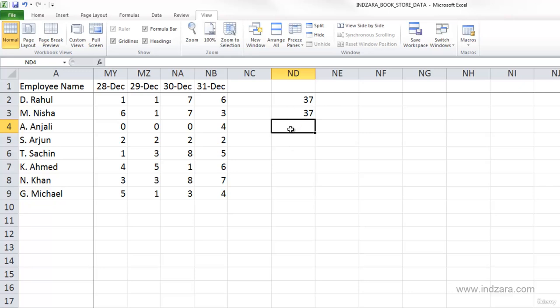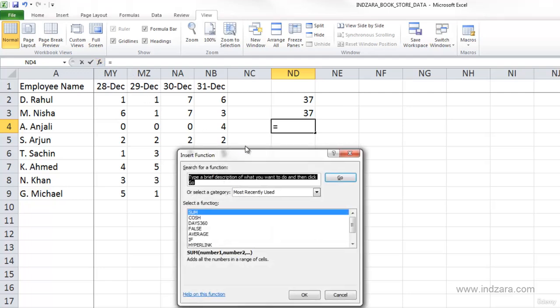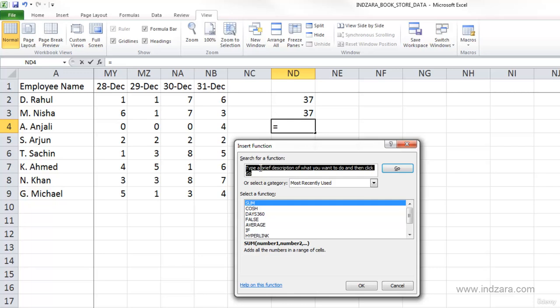I am in cell ND4 here, and I'm going to click this small icon here, FX, and it says insert function. I click there, and I get this dialog box which says insert function, search for a function.